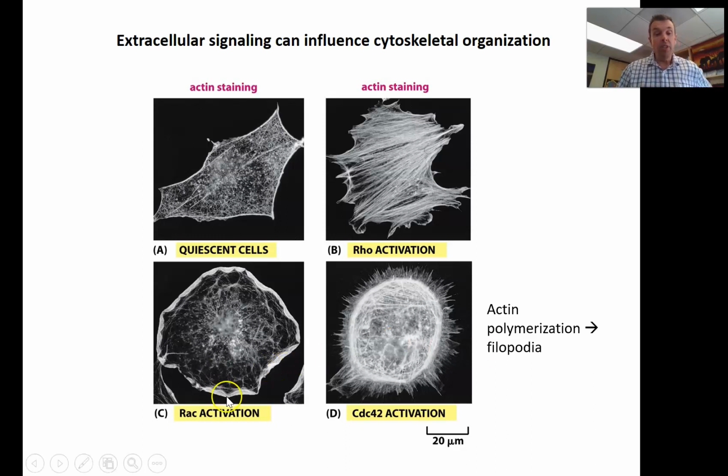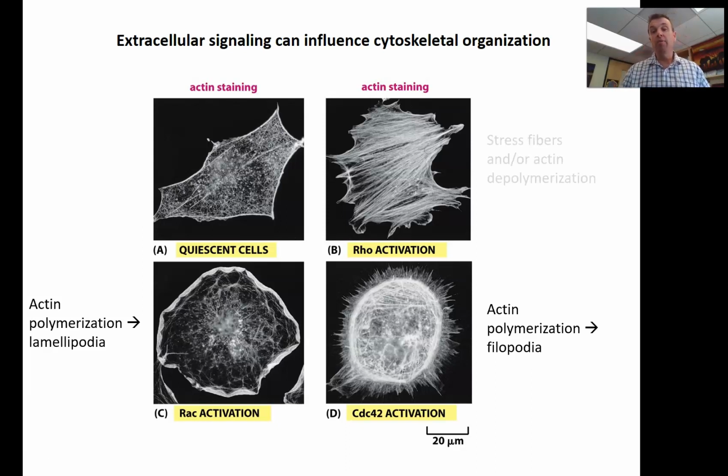On the other hand, if you see RAC here, now we have branched treadmilling. And it's weird because the whole cell is trying to go in all directions at once. So if this is a real cell, it really has no directionality. It's just trying to move, and it would kind of have its own tug of war. Same with this one here. But this shows us that RAC is basically going to activate lamellipodia. So you can imagine that RAC activation is basically activating the ARP2/3 complex at the leading edge and cofilin right behind it for branch treadmilling.